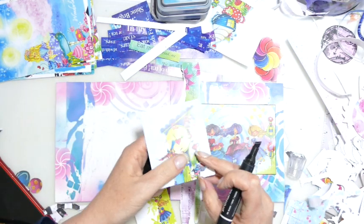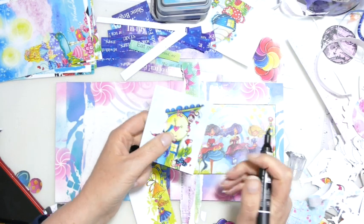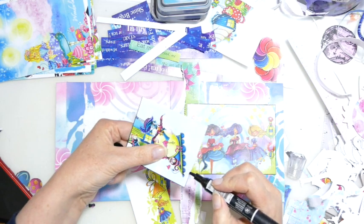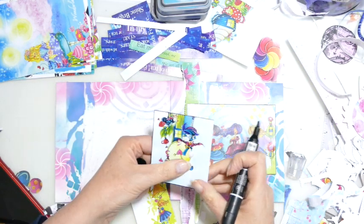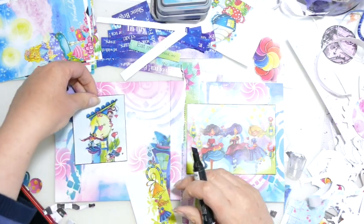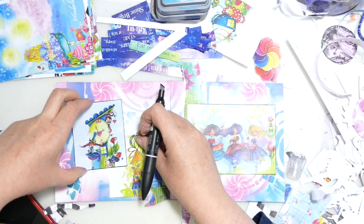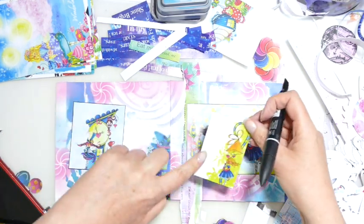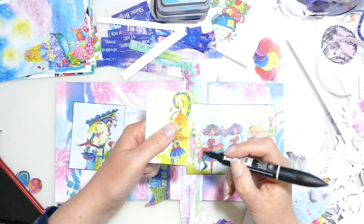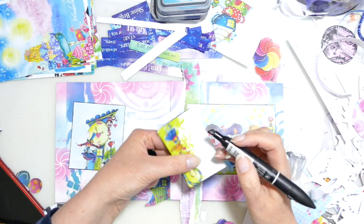So this is from the original Curious Wonders paper pad. So we have these little toppers here, and then this one is from the Hattie's Clan. So although they're from two different kits, they do go together really, really well. I might put that one over there actually, because the design on that side is kind of white anyway, so we're not going to be losing much of the feature area, if that makes sense.